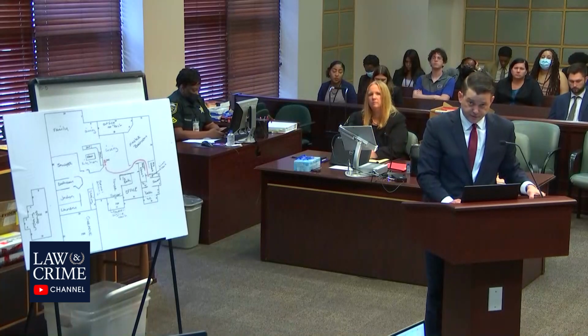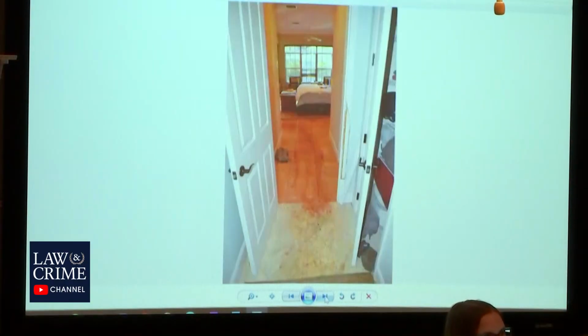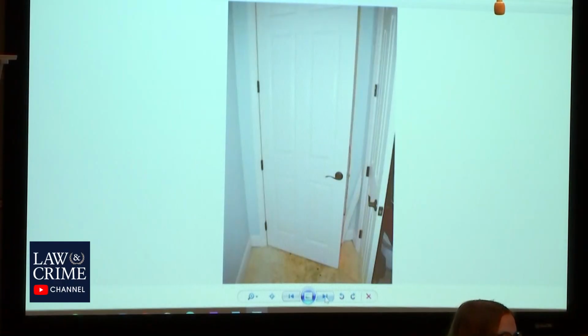Documenting the contents of the closet depicted in 3241. Yes. Anything pertinent inside that closet? It appeared to have towels that were also out by the staircase. Okay. In the back of the bathroom door? Mm-hmm. All right.